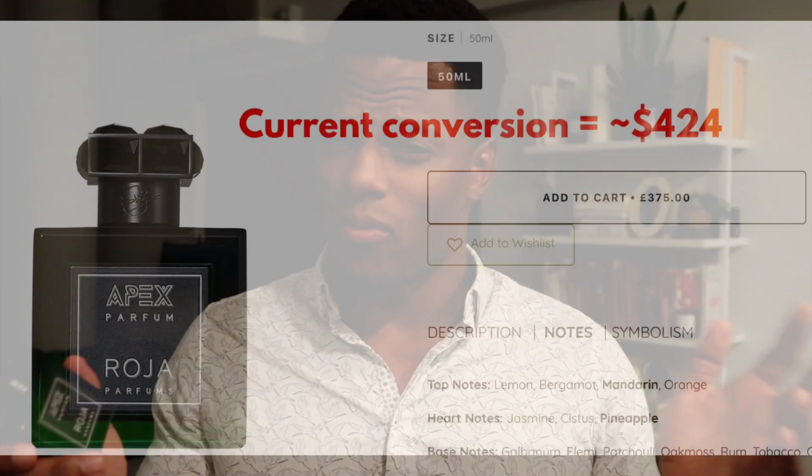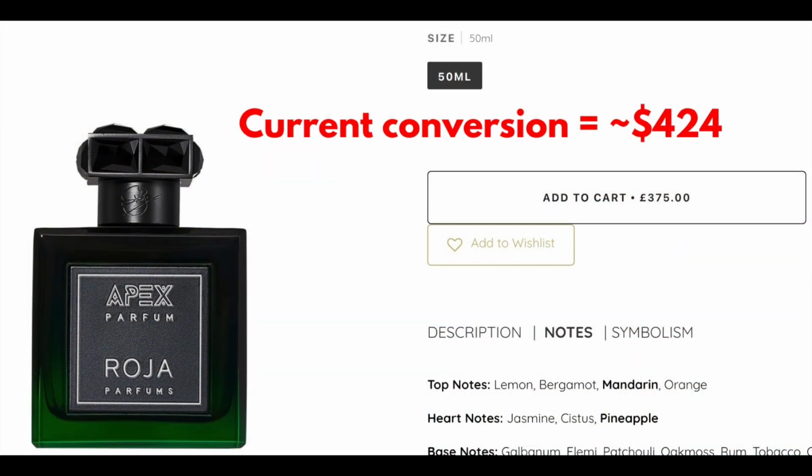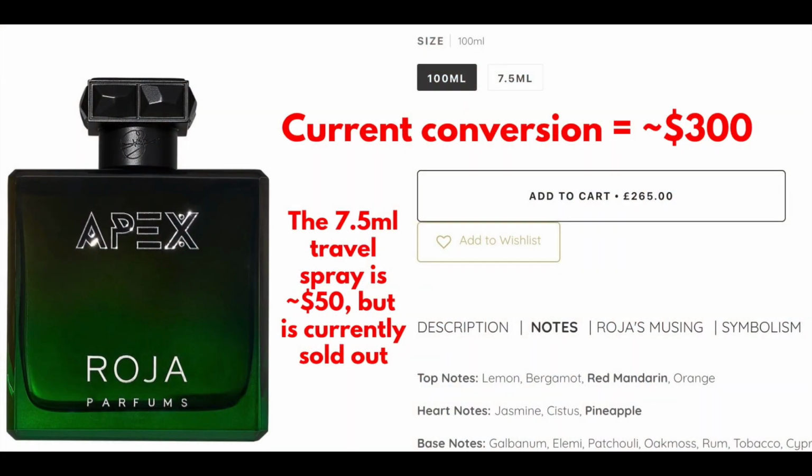I wouldn't say it's better, but it takes the same profile and it just kind of smooths it out. So it's really going to depend on your taste. Now again, this is 50 milliliters for a more concentrated version. And I don't know the exact price. I want to say it's in the ballpark of between $400 and $500 for 50 milliliters. So that's quite steep. And obviously that's more expensive than the Eau de Parfum, which is 100 milliliters.